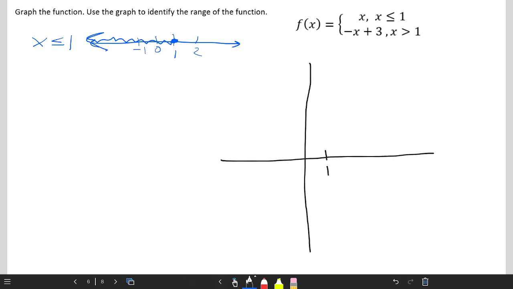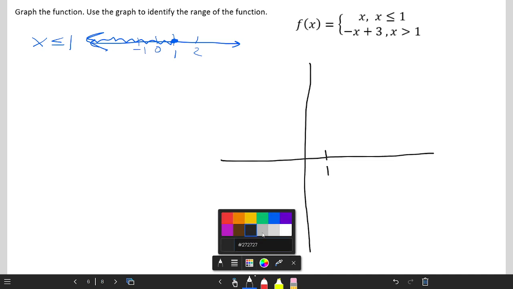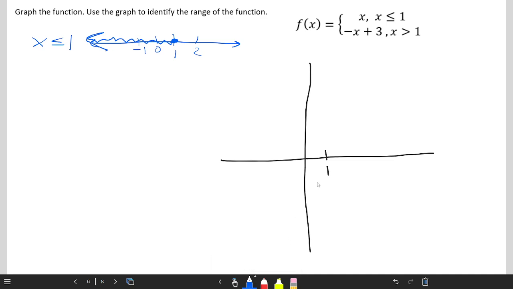And so what we're going to do is plot some points so that we can draw this piece accurately. But the general gist is it's going to have a filled in circle somewhere where x is 1, and then it's going to go to the left. So we definitely want to know where to put that circle, right, where this piece is starting. So substituting 1 for x is a good idea, and we actually just did that on the previous slide. When we were asked to find f of 1, we substituted 1 for x in the first piece because that's where it was allowed.